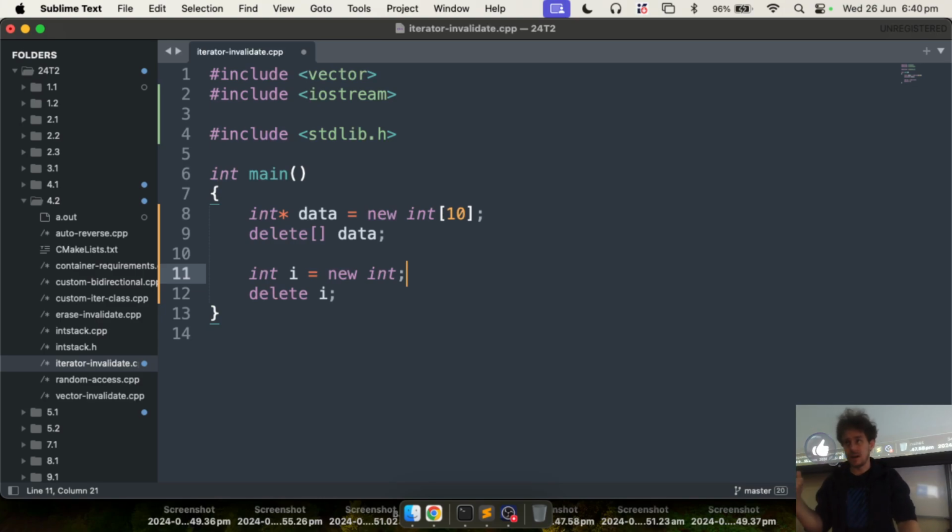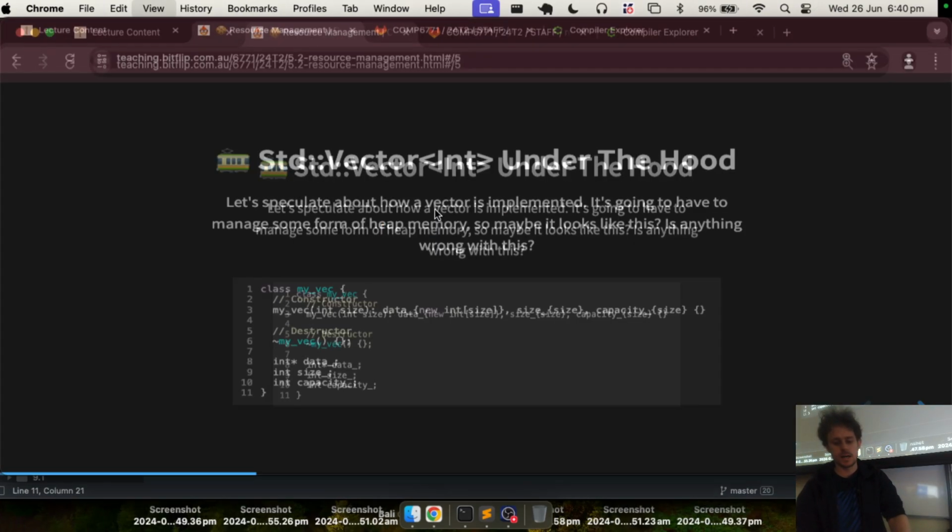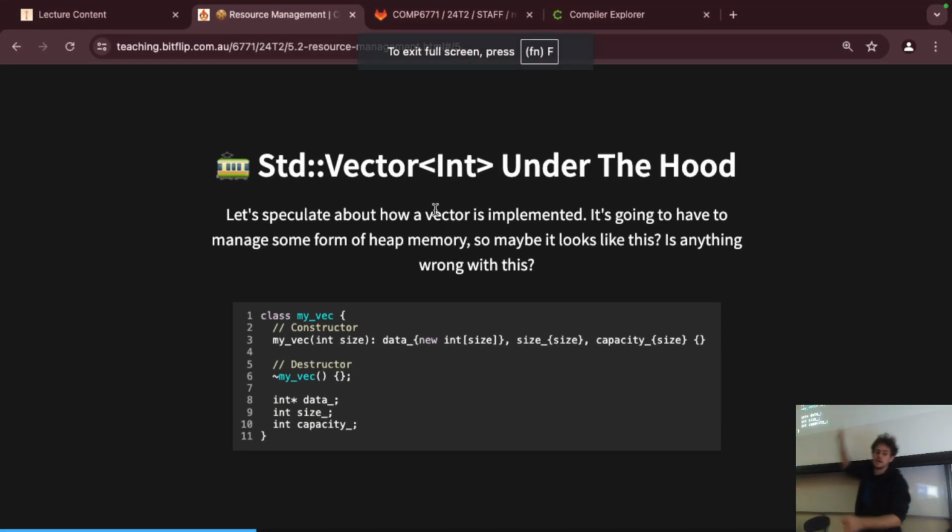I don't even think you have to do that at all in the course, which is why we don't normally cover it. But my point is, if you look at this slide, you'll see here it says, well, when someone constructs my vector, they'll give it a size, an initial size for the vector. And what we do is we set the size and the capacity at that initial size, but we also go and malloc an integer array of that size.